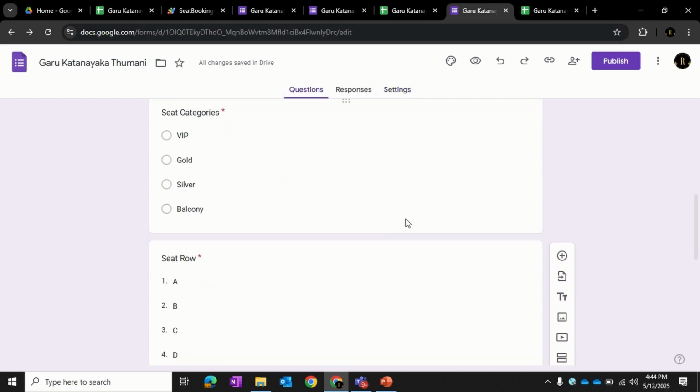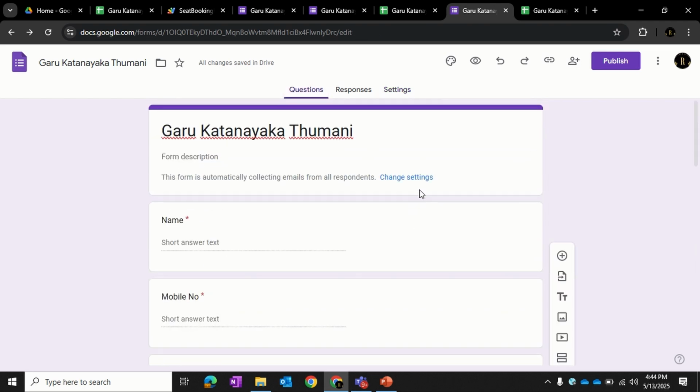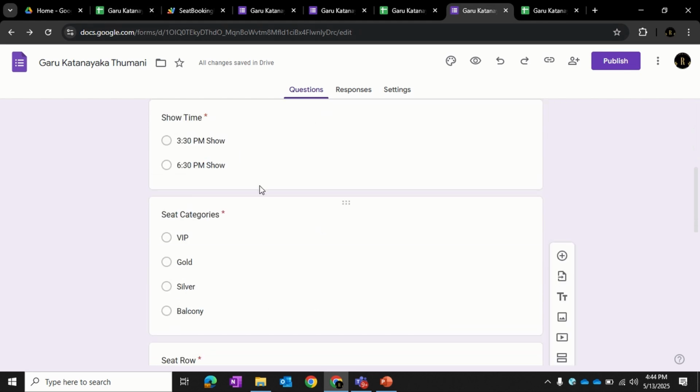Now we have the form, and for this form we will have to create two sheets for two shows, because if someone selects the 3:30 show, it has to be shown in one sheet.